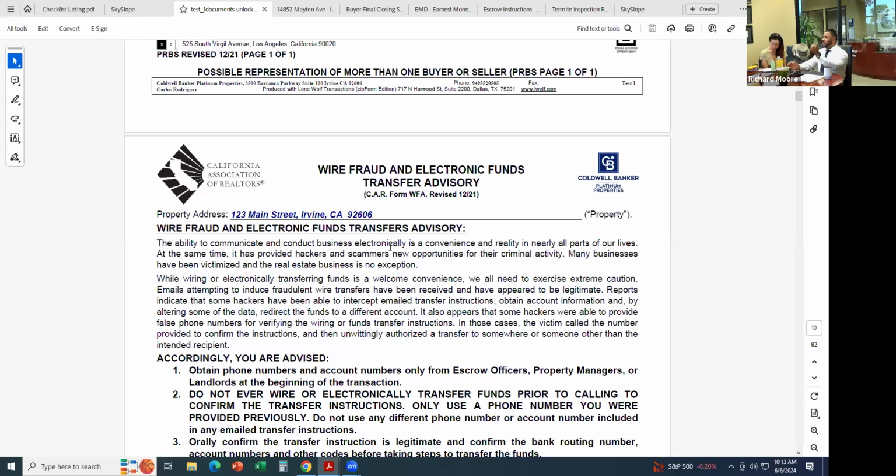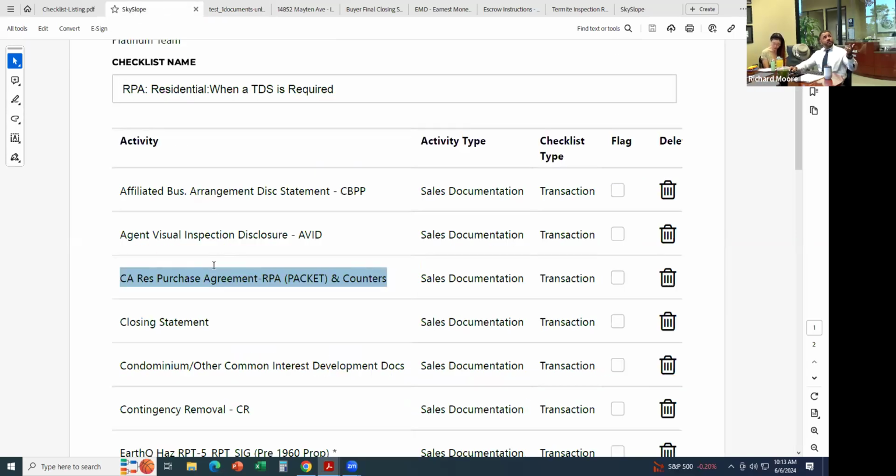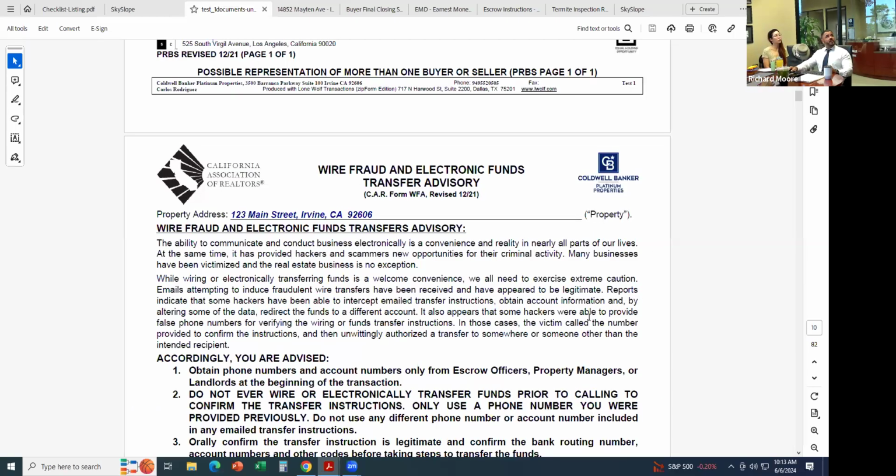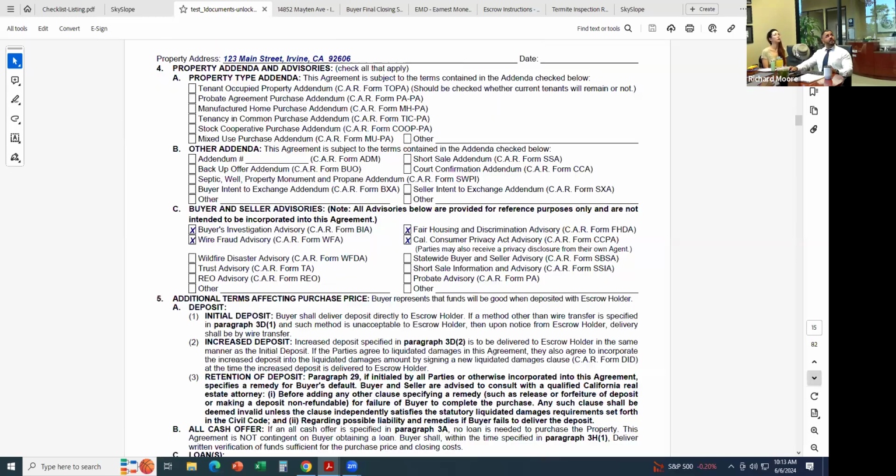And along with this, you're gonna have any counteroffers or addendums to the purchase contract that are gonna go with this. So when you're in SkySlope and uploading these forms, anything having to do with the purchase agreement, as far as counteroffers or addendums, are gonna go in this same line item. You can upload multiple forms to that. Okay, so let's go through and just pass everything up for that.